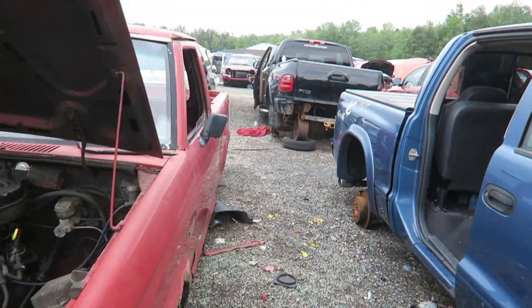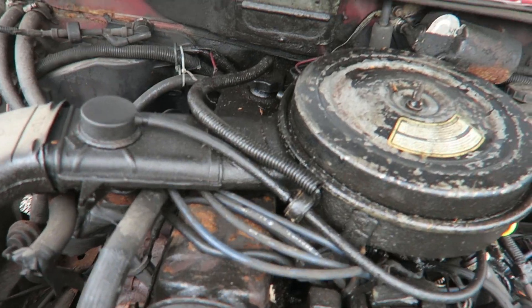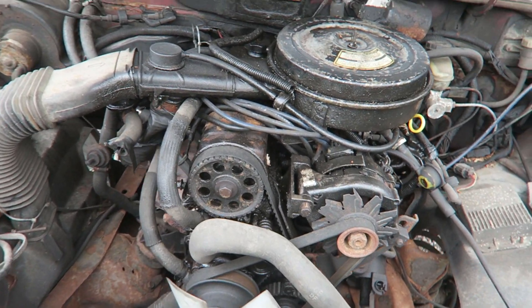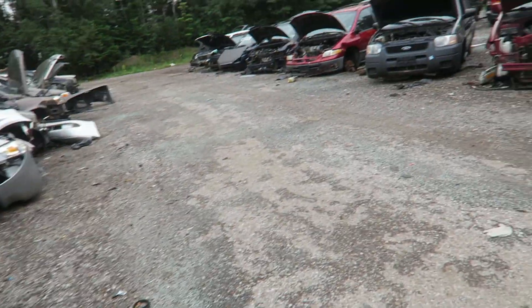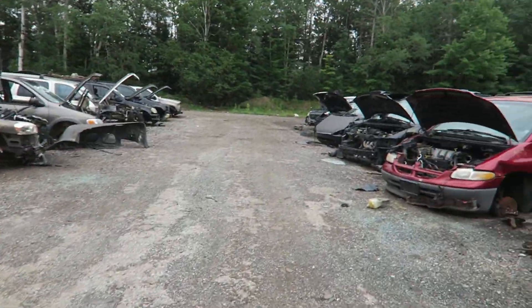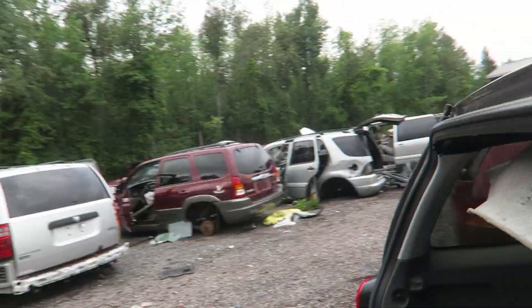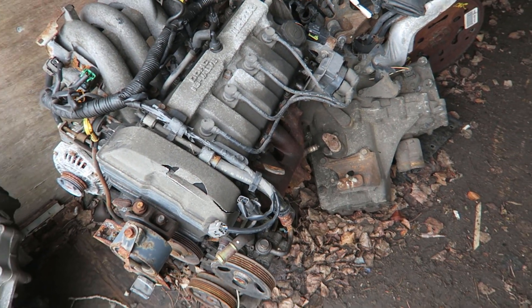Found a Ford 2.3 Power. I don't know enough to say whether or not this would have the Ranger roller cam — I don't think it does, but that'd be kind of neat for the Turbo Coupe. Kind of wrapping things up on the Turbo Coupe anyway. Looks like there are a couple of Chevys and GMs spotted throughout this area, so that's what I'm looking for. Something fun I stumbled on — back to my roots.